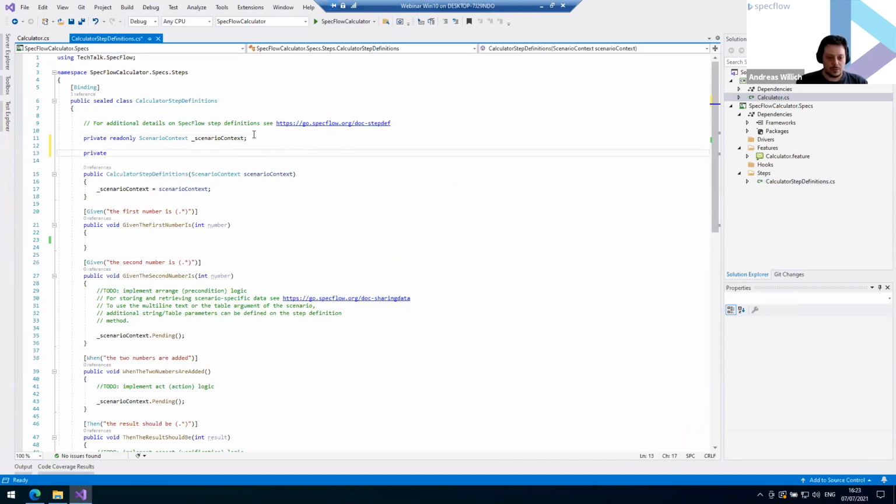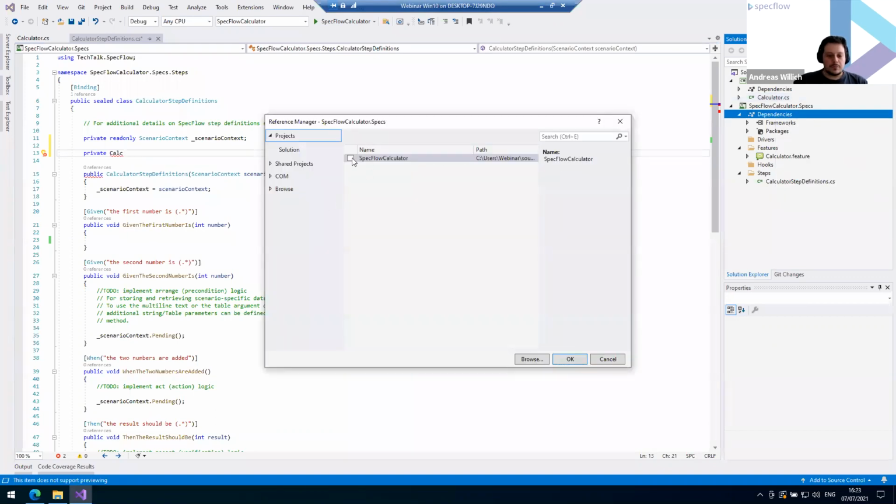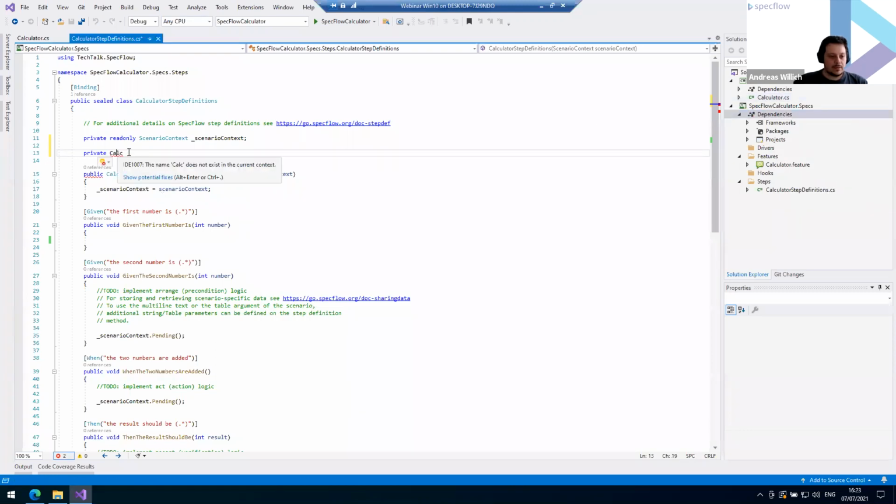So what we can do in our case here is, first you need a reference, but we make a plain normal field where we save the instance of the calculator class, and we are already instantiating it here.